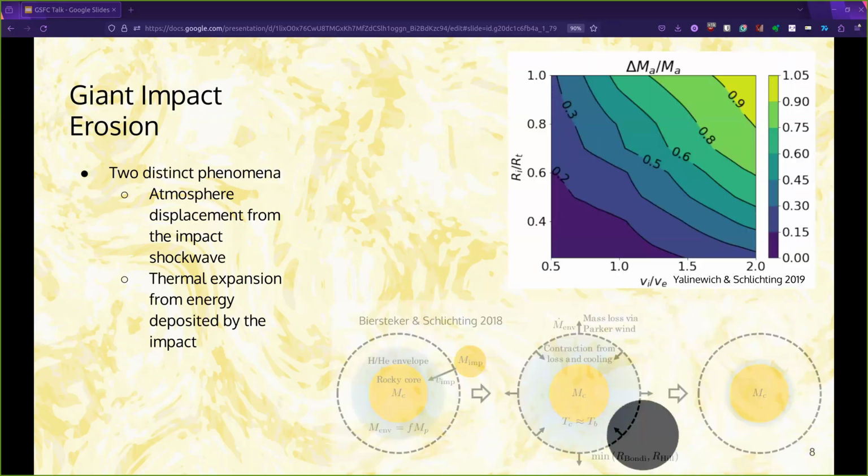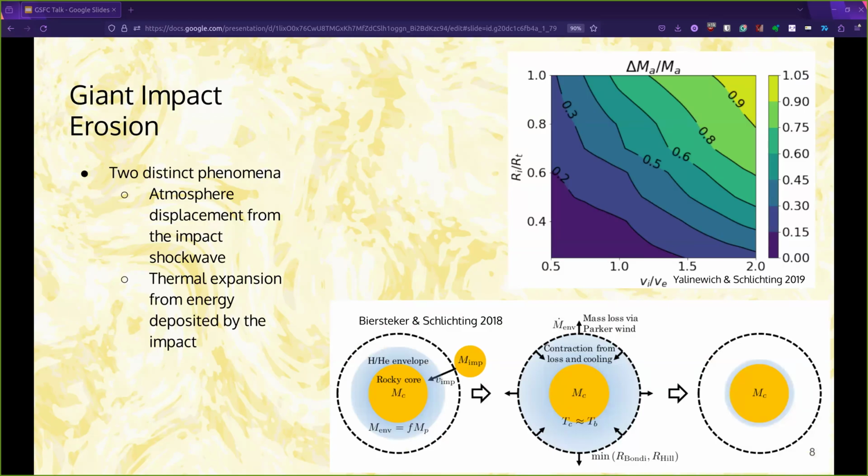So here's a schematic example of that. The actual thermal energy will kick off a period of rapid atmosphere loss through a process similar to the solar wind. So here in this plot, the y-axis shows the ratio of impactor to target size, and on the x-axis you have the amount of atmospheric mass liberated. As the impactor size approaches the target size, you get closer and closer to all of the atmosphere being liberated by this impact.